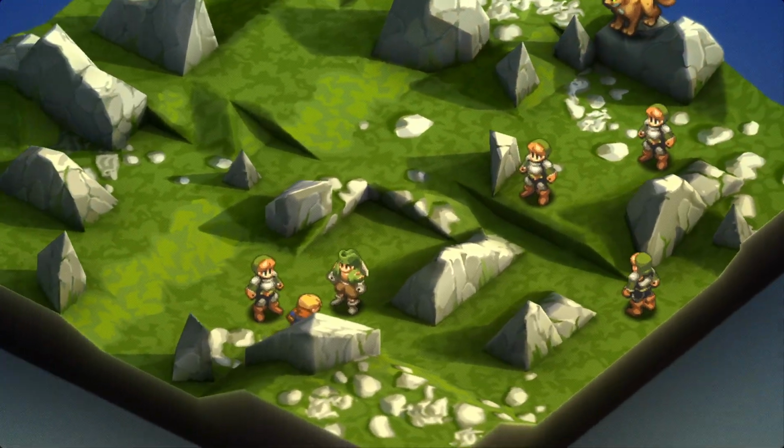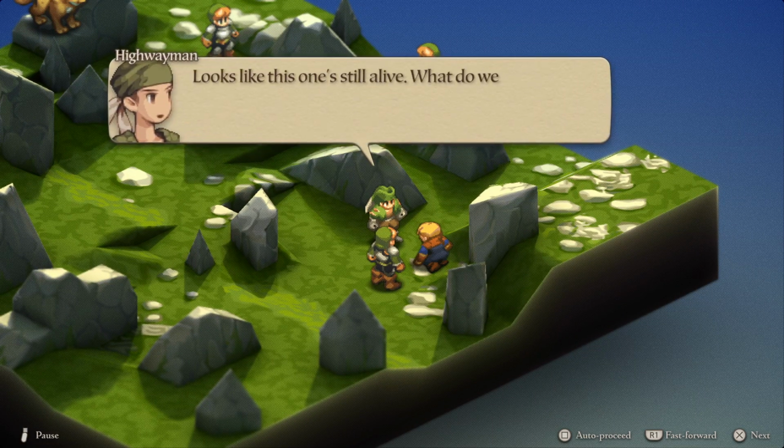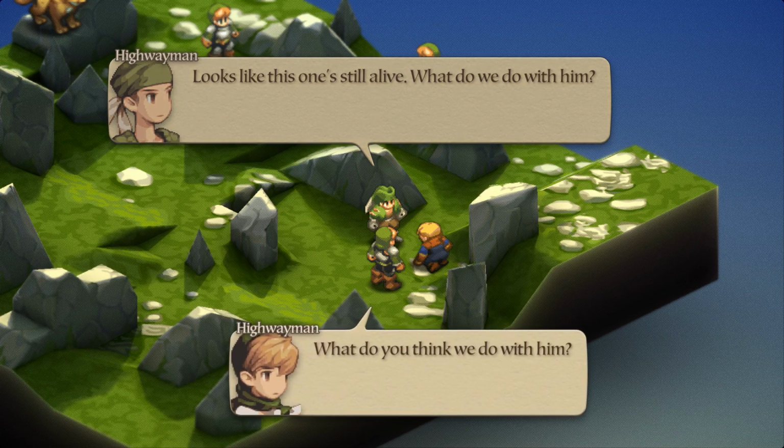Looks like this one's still alive. What do we do with our first encounter with possibly the worst early game character in the best way? What do you think we do with him?